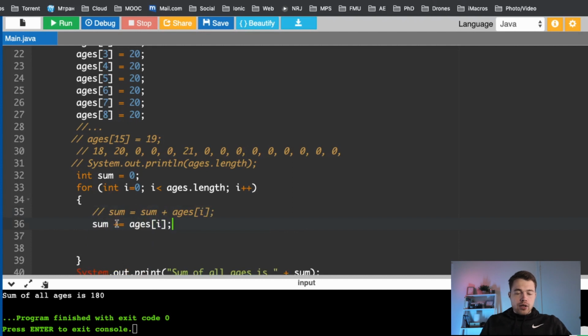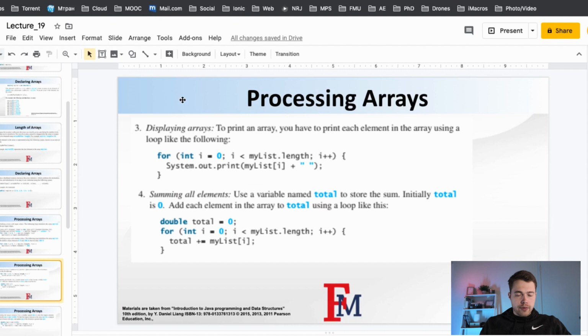That shortcut plus equals is very popular in Java, all types of C programs, JavaScript as well. I'm thinking about Python. I think it's possible to do in Python. I think in Python you cannot do plus plus and minus minus. I'm not sure why, as far as I remember.